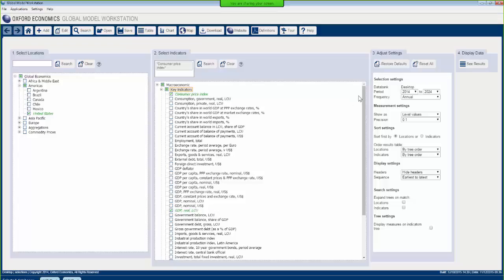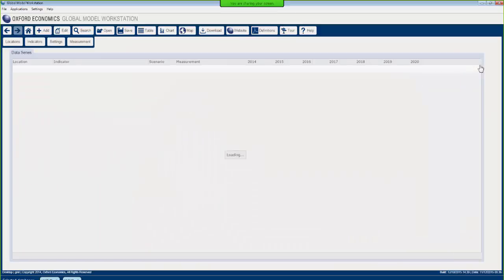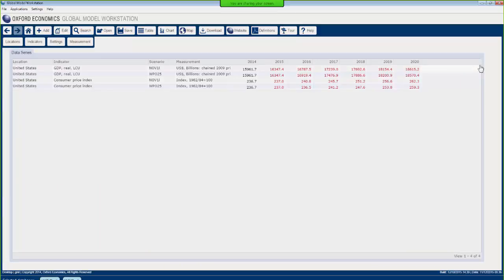And open the tree again, and you'll see that GDP remains ticked, but we've now also got CPI, or inflation. So the third box here, again, it's just changing the options on how you want to view the data and which years you want to see. So let's just change it to 2020 again, because that's where we solved it to. We'll leave it as annual, and you can change the precision and just the way that you see it. But let's just go to see results. So this automatically takes us to the chart of the data.